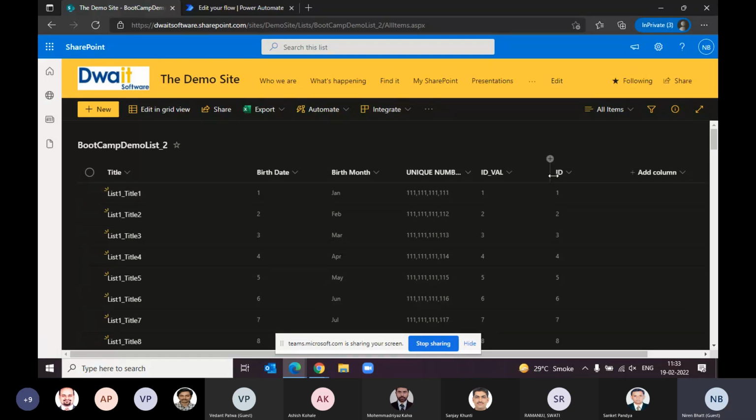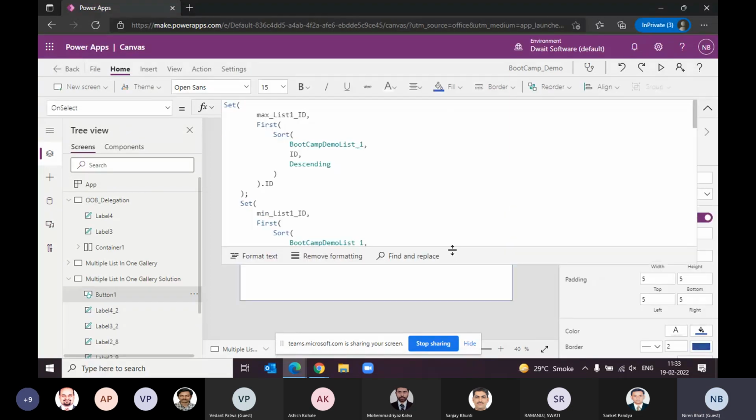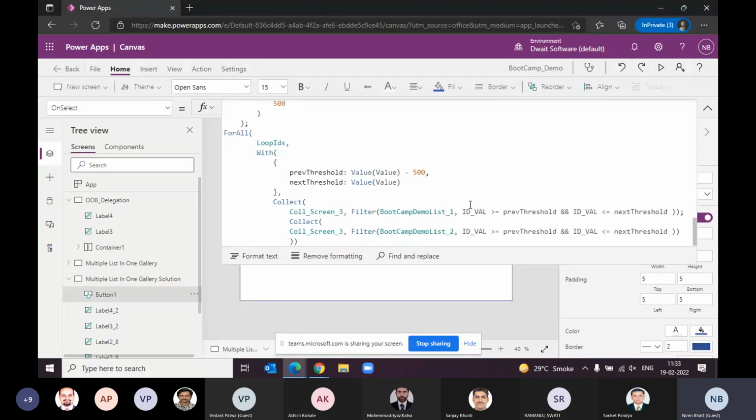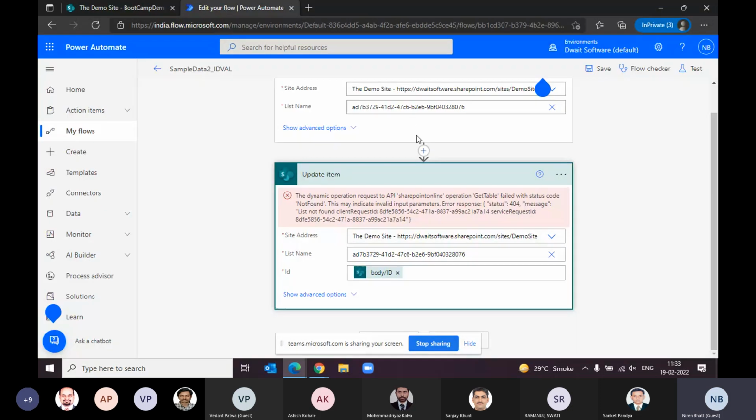If I had used the id column in my formula over here in the condition, it would not have allowed me. So to get an exact replica of that, I have added a number column, and to populate it, I have created a simple flow where on updating of the list, it will update my ID column value.